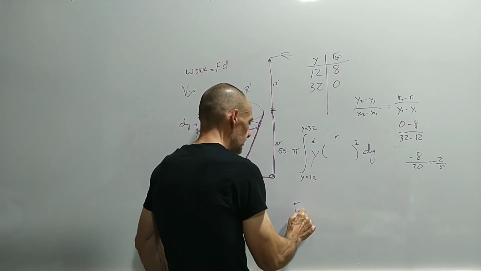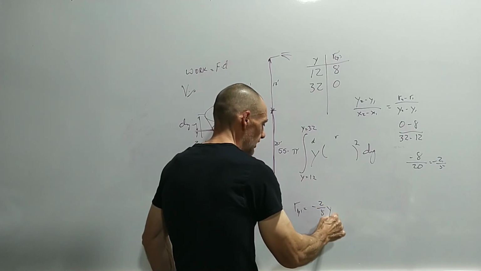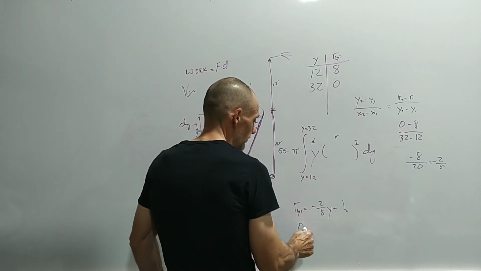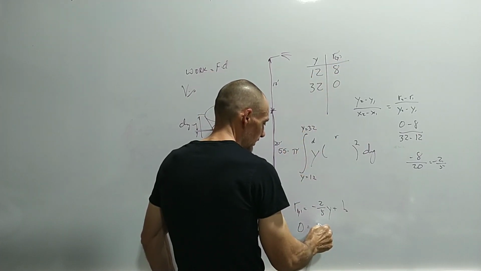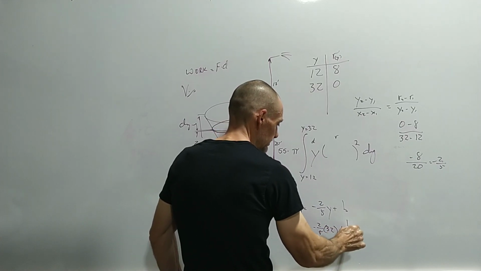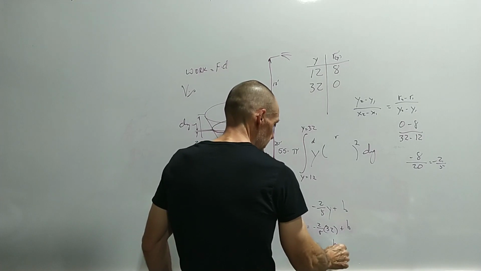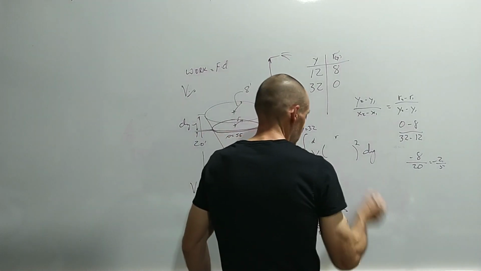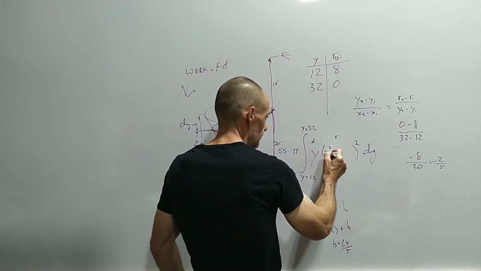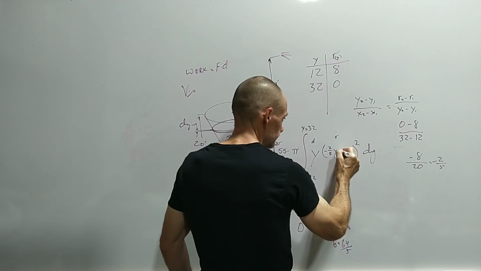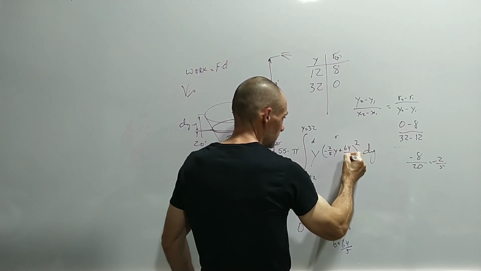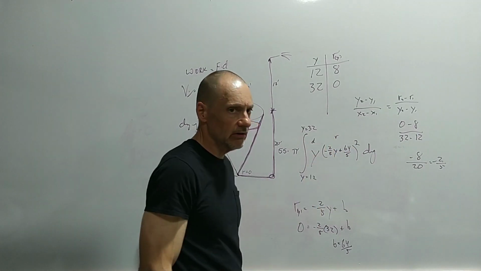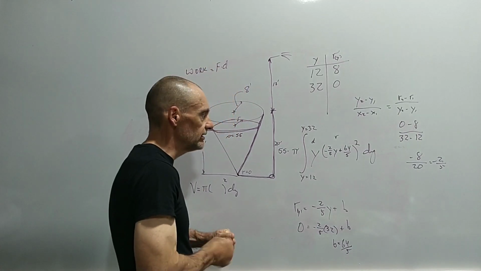So we know that r, as a function of y, is going to be negative 2 over 5 y plus some constant, right? We can get this constant by plugging something in here, yes? So we know that r is 0 when y is 32. So we get negative 2/5 of 32 plus b. This is going to be 64 over 5. So b has to be 64 over 5. So our radius term here is going to be negative 2/5 y plus 64 over 5. So now we can square this, distribute, and we end up with an integral of a polynomial. Not too bad. But that's how you would handle this with a conical tank.